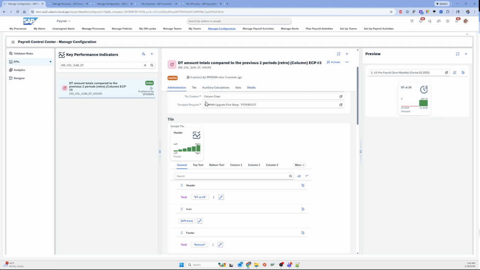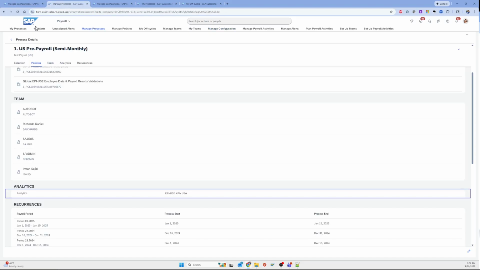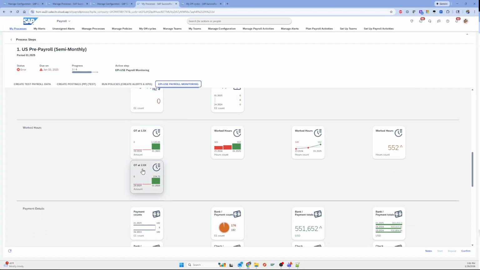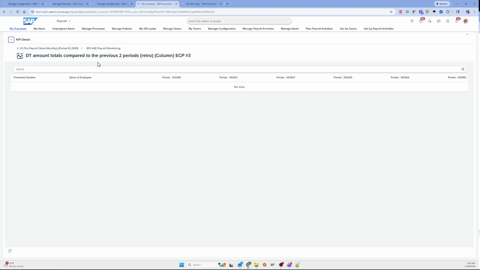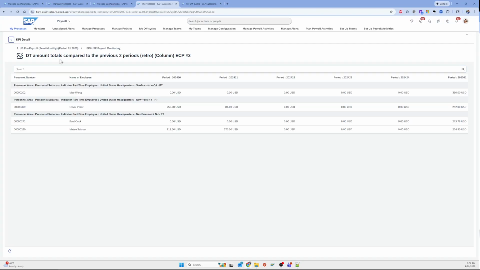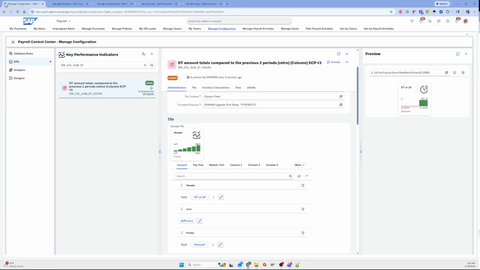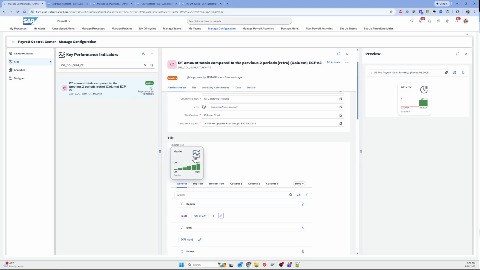All right, so there's the full-blown process of copying a new KPI, creating a new drill down, tying those together, and then being able to see that in a process. And by the way, the last thing I'll show is actually the drill down. So if I click into this, you can see what this, what did I, I might not have actually.